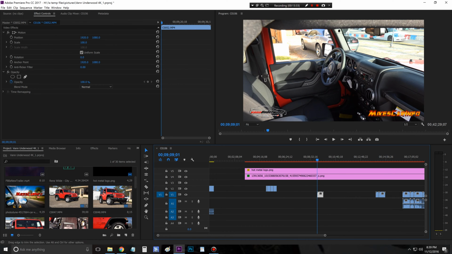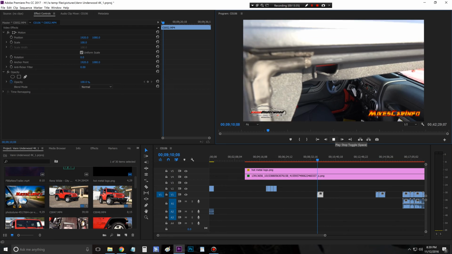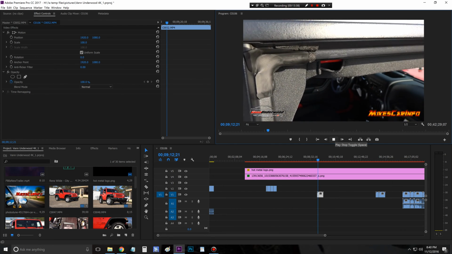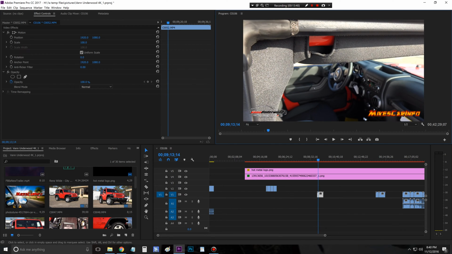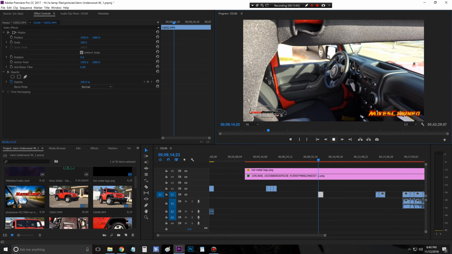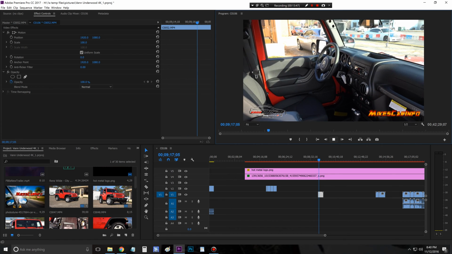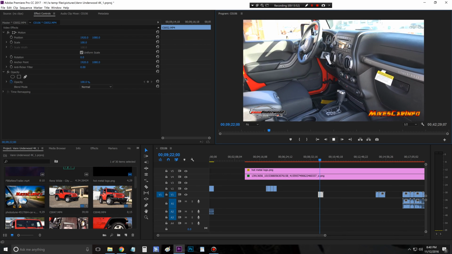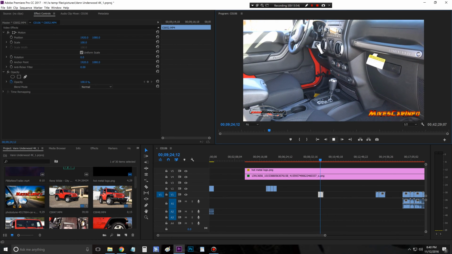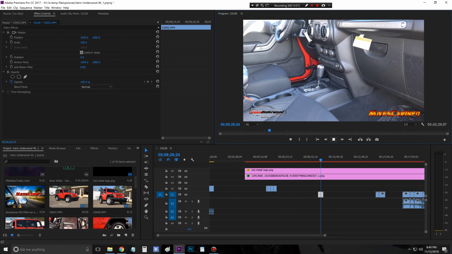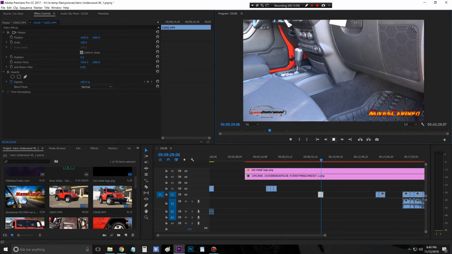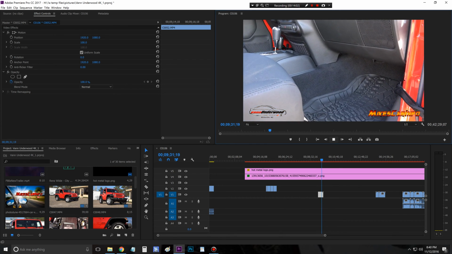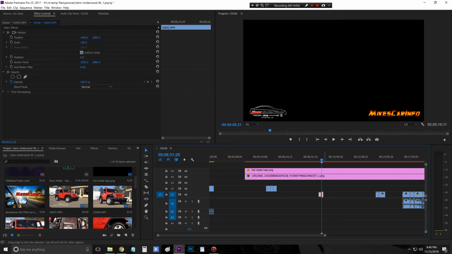Alright, the next clip. I try to get up high, and then right about there is where we're going to start the actual clip here, and it refocuses, kind of gives you a transition. And on this one I carried the camera down quite a ways, so it actually goes down and sees the floor. You can see the floorboard and all that good stuff. So that's a little bit too long, but we'll see how it goes when we actually work with it.